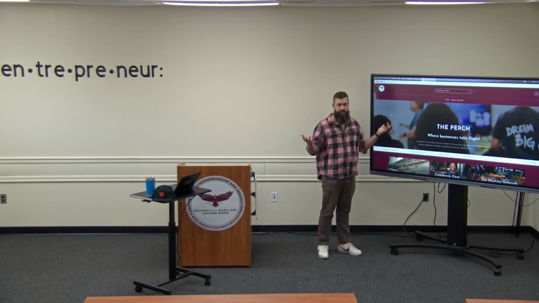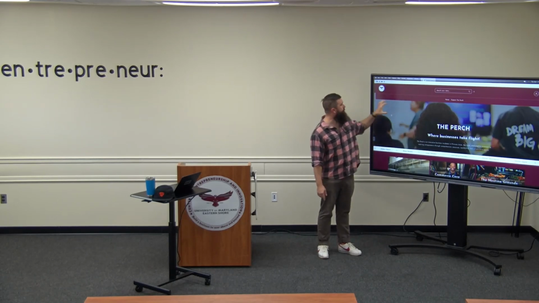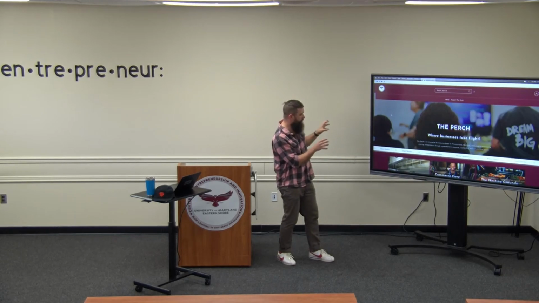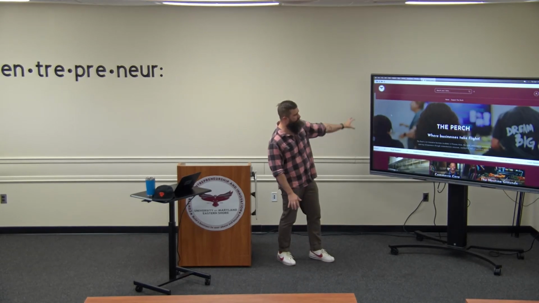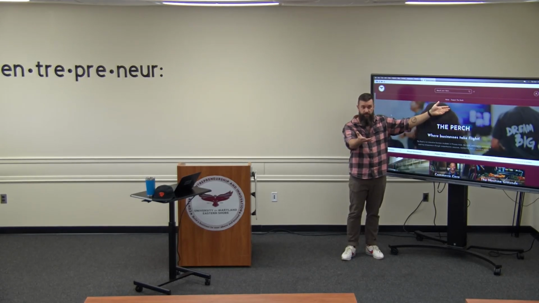But what's missing here? Tell me. What do you do? How to get it? Which one is missing? Yeah, how to get it. How to interact with the perch. The only clear call to action that I see in this whole first section is "support the perch," which would be a donation.